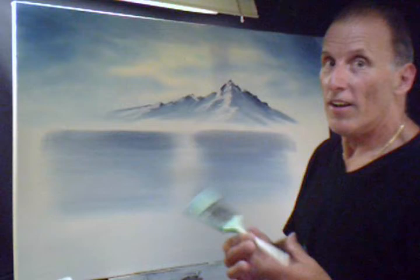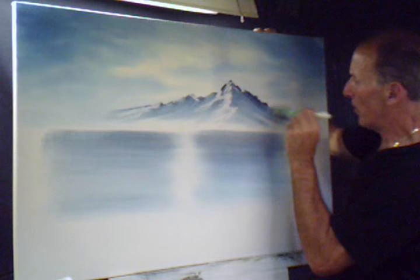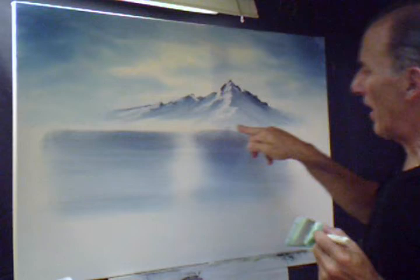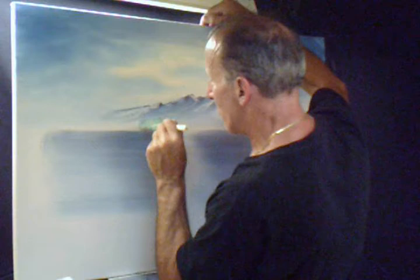The blender brush, and start out the lay of the mountain, and just tap. What we're creating is a misty look to the base of the mountain. And the way it would look in nature. I want to keep that line down there, right up above the water, because that's the way it would look in nature. And you want to keep those separations, and that's a separation.